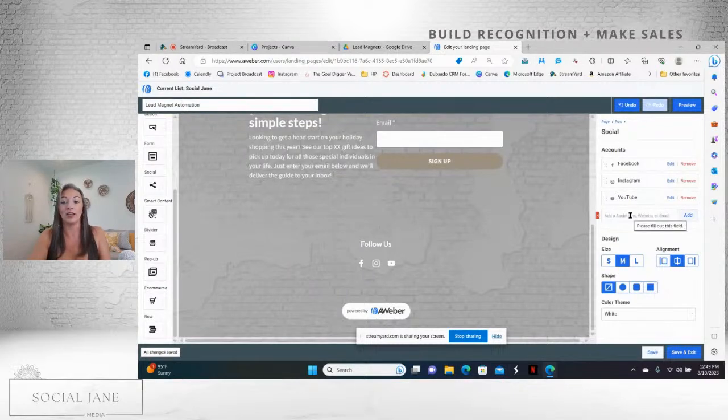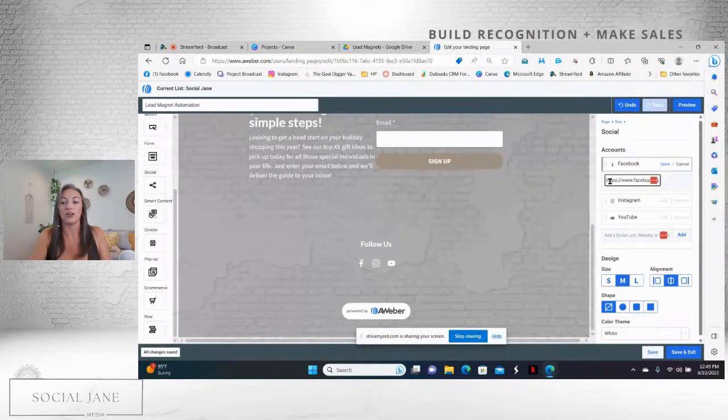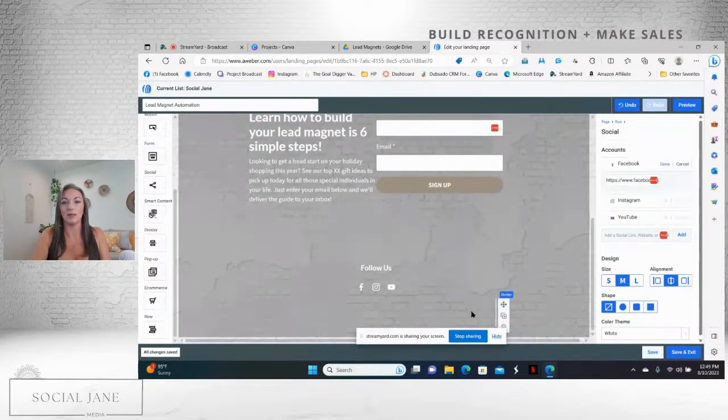If you just have a regular website, you could add it here and it's going to show up with like a little link. But of course, you need to make sure that the actual link inside of here goes to your stuff. If you were to copy a landing page from somebody else, it's going to have their information in it. So keep that in mind. But you want to make sure that these socials go to your things. And then this powered by Aweber, you can delete this image, honestly. It doesn't need to be there.